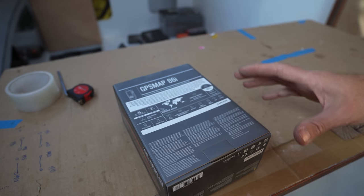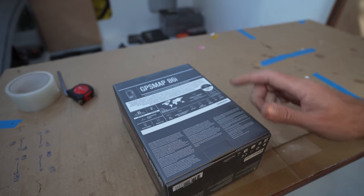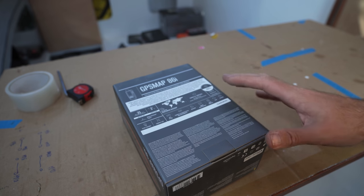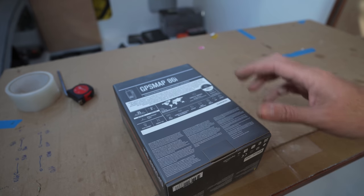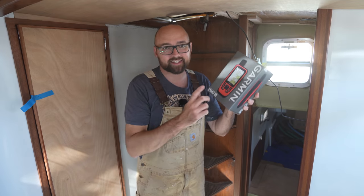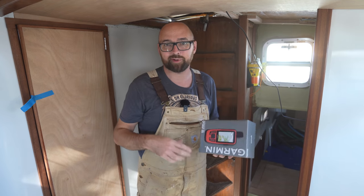We can also do stuff like potentially post to social media, but I'm going to have to check that out because I'm not entirely sure that still works, but we'll see. And then we can also get some basic weather forecast information. The 86i will also give us a two-way SOS feature.